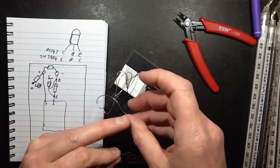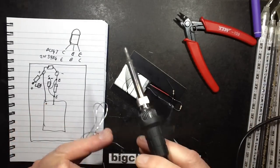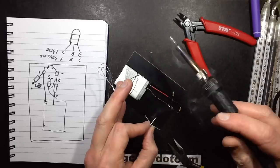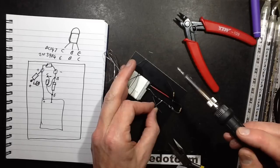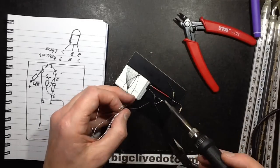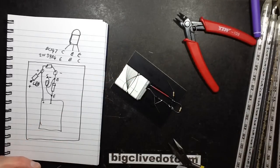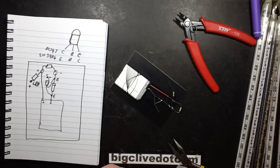I'll solder probably the base first, just because it's easier, just to get the middle connection done. So I'll tin that there, and I shall put that on and solder it. This is possibly just the simplest dark circuit, I don't think you could get simpler. I believe, I could be wrong, it originates back to the BEAM bot guys. If you don't know what BEAM bots are, it's worth looking up: BEAM, Biology, Electronics, Aesthetics and Mechanics. Super simple little solar powered robots, fantastic, great fun to build.